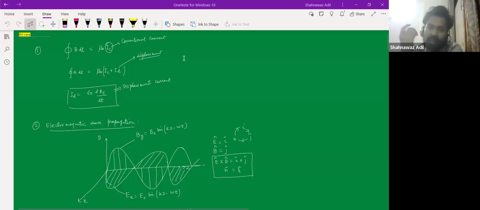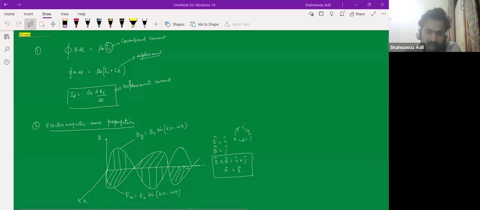Because between the plates of the capacitor there is no movement of charges. If there is no movement of charges, then what is carrying this current? Because current is the flow of charge. If there is no flow of charge, then how can there be a current? But we see that between the plates there are some magnetic fields, right? And that was the experiment by Maxwell. And this was the Maxwell correction, right?